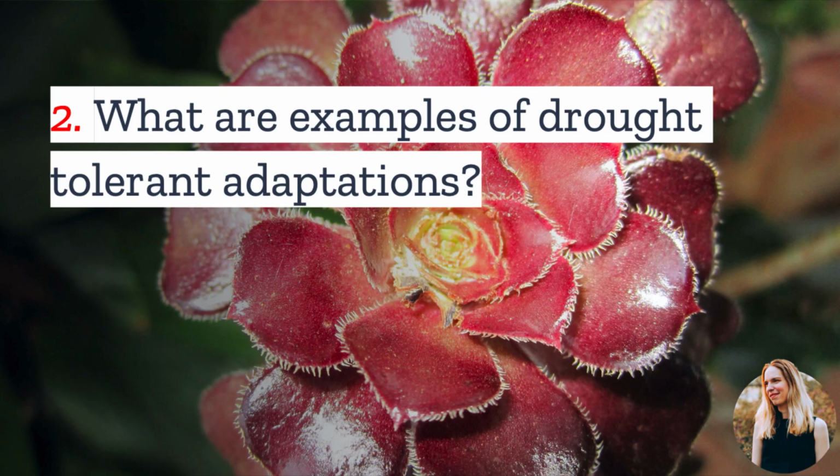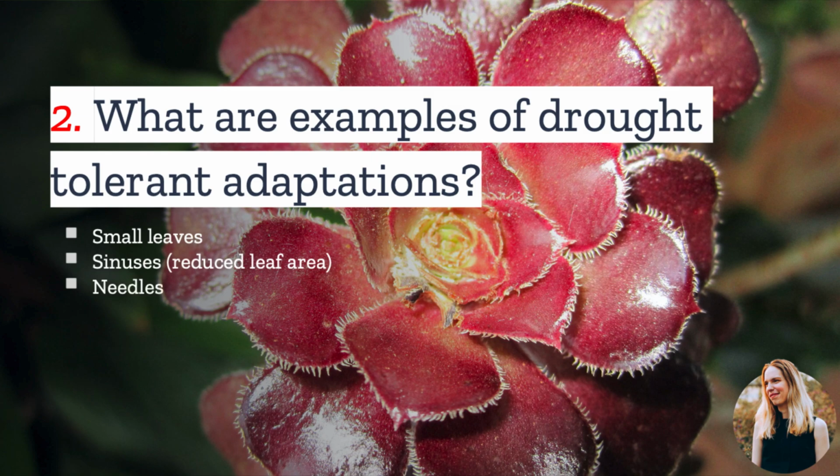Number 2. What are some examples of drought-tolerant adaptations? Drought-tolerant plants often have small leaves to help reduce evaporation over their leaf area. But if they do have large leaves, these leaves may have deep indentations called sinuses. Many drought-tolerant plants, such as firs or pines, use needles rather than leaves, or the leaf may have a heavy accumulation of wax to help conserve water within the plant.